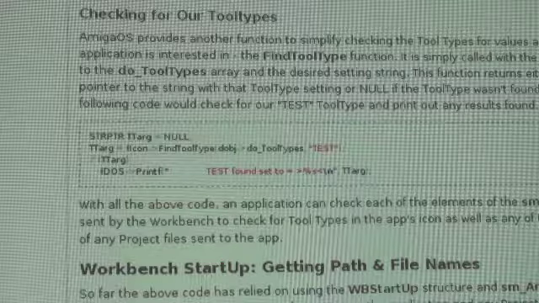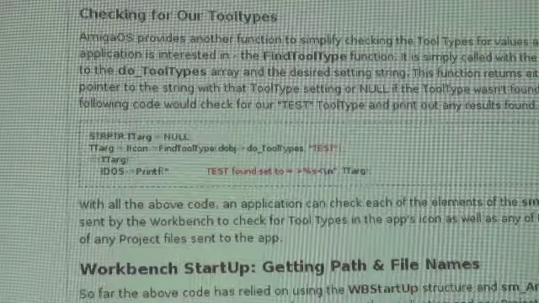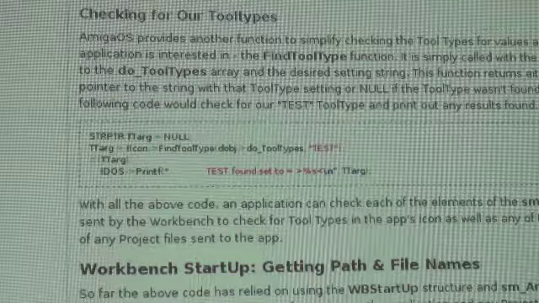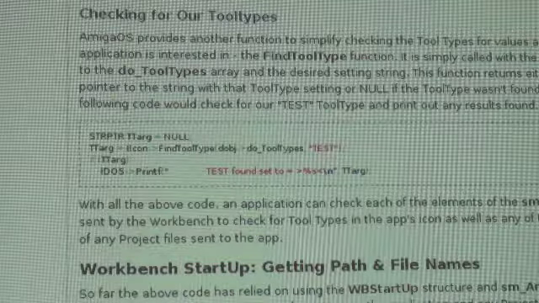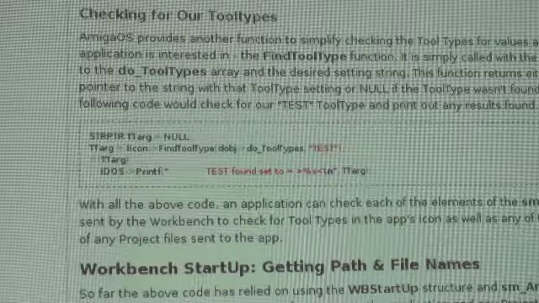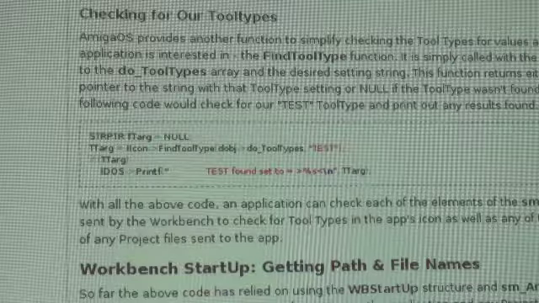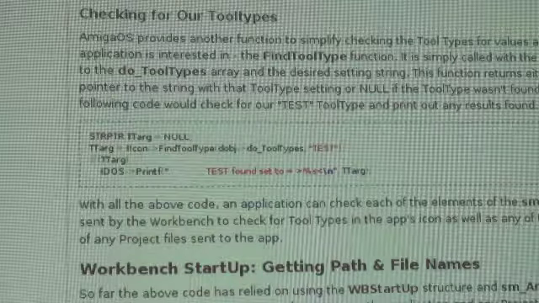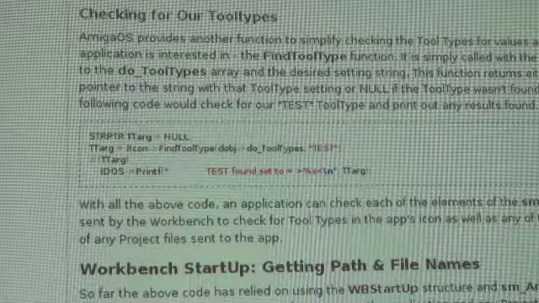Well, you could save in the JPEG file things like scale 50% and rotate 90 degrees. That could all be set in the tool types. Your application as a viewer could say, oh, look, I was just passed a JPEG file. Did it have any instructions on how to view it? And check the tool types for scale equals 50%, rotation equals 90 degrees or 180 degrees.